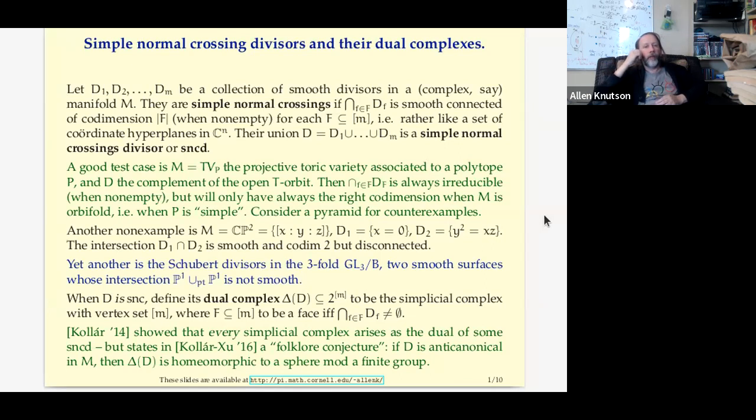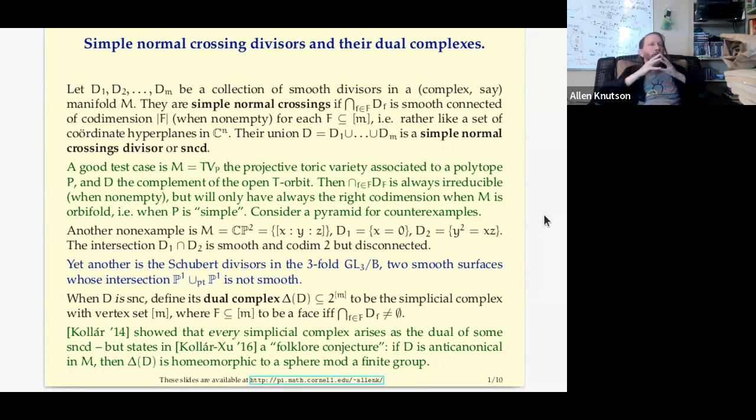That is, if I intersect K of my divisors, I want that to be smooth, codimension K, and I'd like it to be connected. A picture that I wouldn't like would be a line and a conic in the plane, whose intersection would be two points. So when you have all this set up, when you have these divisors and they are normal crossings, that's the complete intersection thing, that the intersection of K of them is smooth of codimension K, and the connectedness, that's the simple normal crossings, then we call it an SNCD. And we call it SNCD so much that I will speak of an SNCD instead of a SNCD. SNCD is already a word for me.